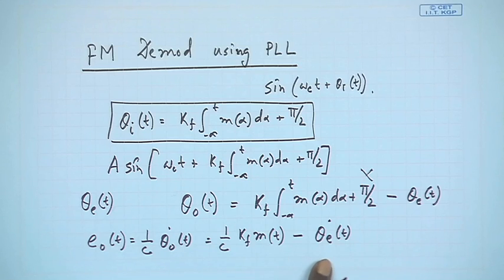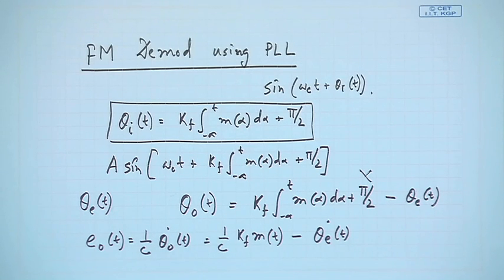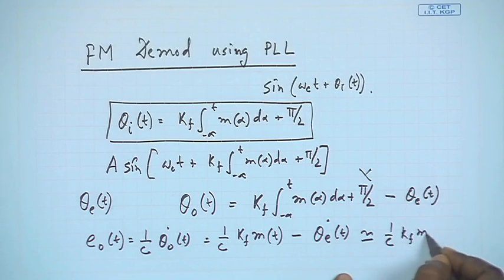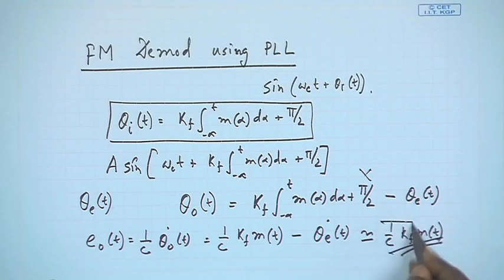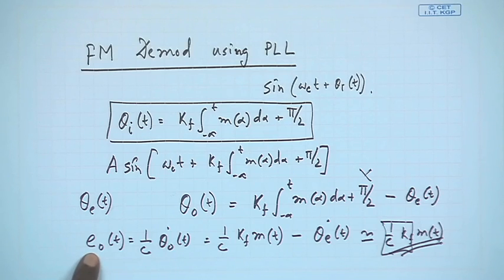Now, that is exactly the error frequency, because phase differentiation is the error frequency. If the PLL is properly locked, then the frequency error must be 0. So, I can almost say it should be 1 by c times k_f m(t), which is very good, because that is actually the message signal with some constant factor, which I do not bother about. So, basically at the error of the PLL I get the FM demodulated signal if I give an FM modulated signal at the input of the PLL. Whatever analysis we have done for the PLL, this directly comes from there.